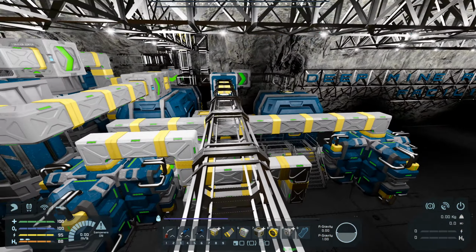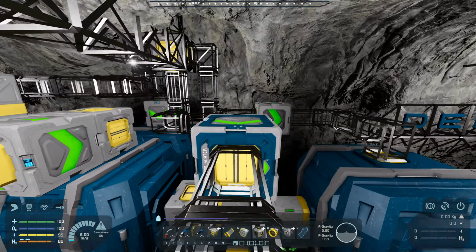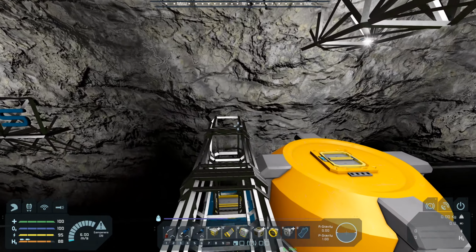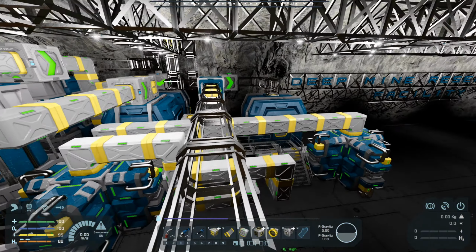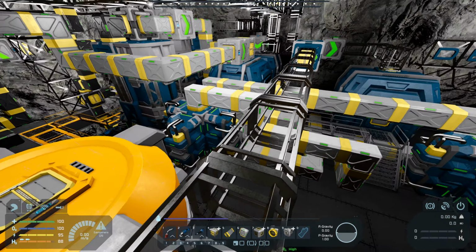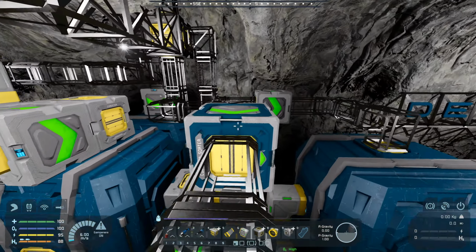I don't have an ice overflow storage yet, so any excess ice will stay up there as well. That's all right for now. I don't really ever foresee myself having that much ice on this base. I have a whole ice processing plant, so this hydrogen tank honestly will probably never be filled. So this is all I have here.